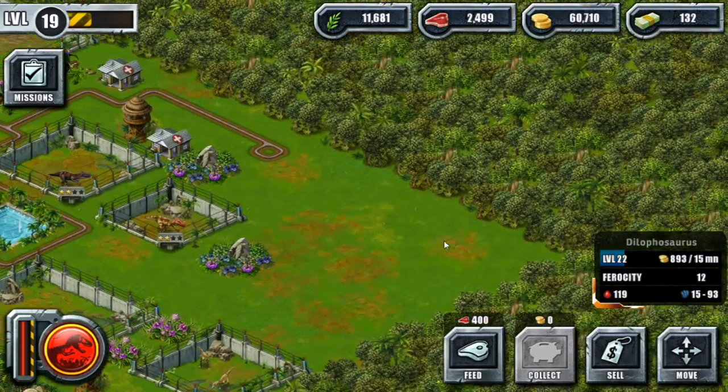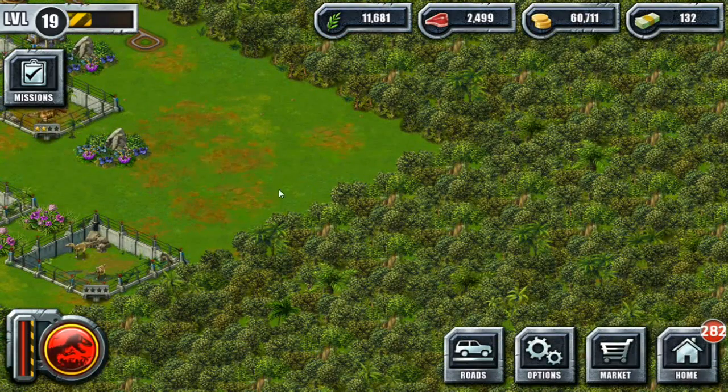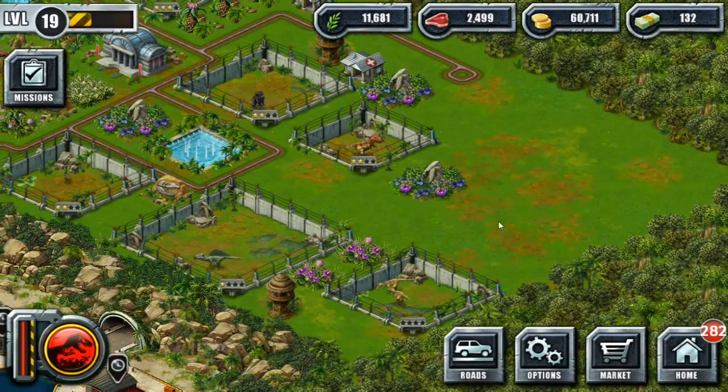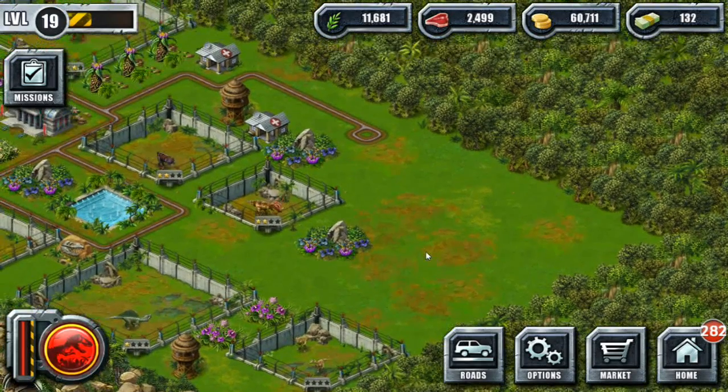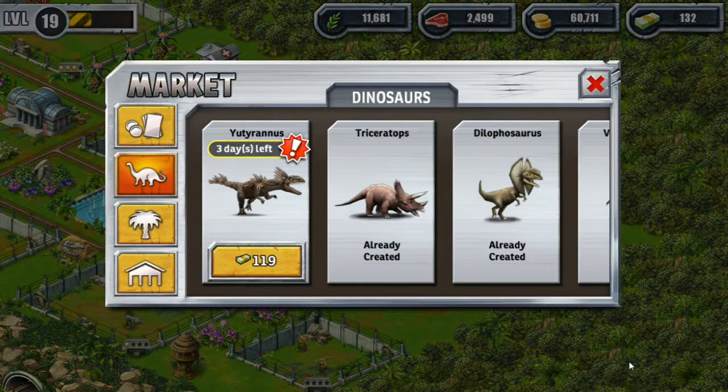And then there's a new guy I'm really interested in, actually, that I really want to try to get. Nope, it won't let me zoom out. We're permanently stuck here, guys. Oh, well. But are you guys ready for this? Because there's a new limited edition dino that's up, and I want it.